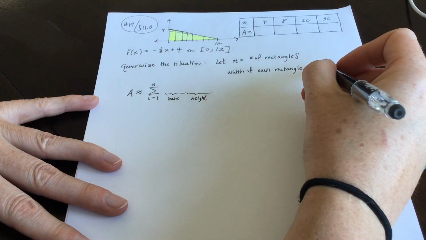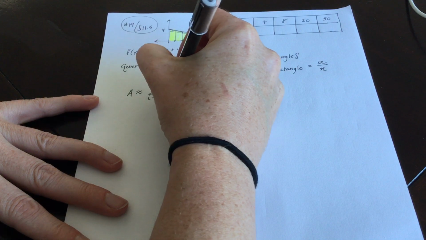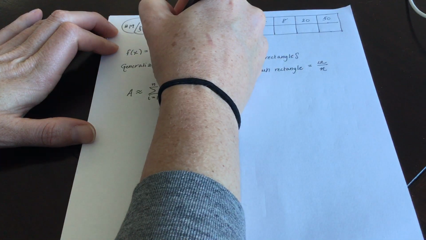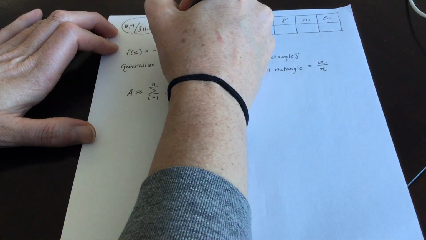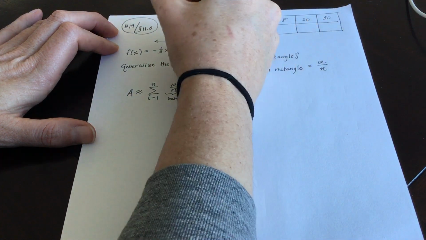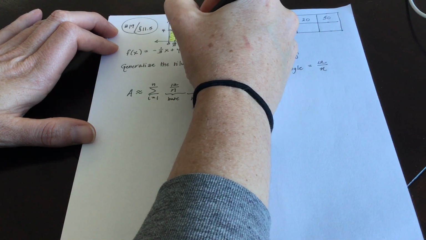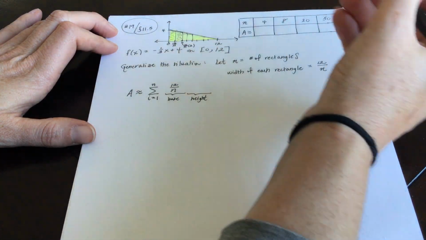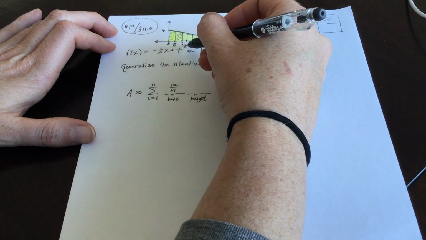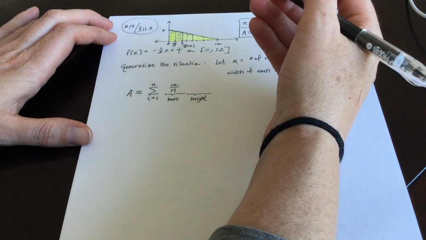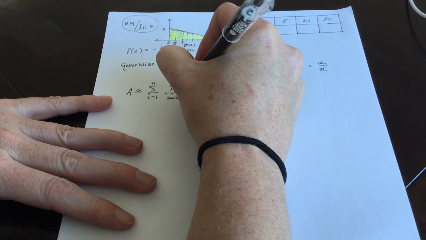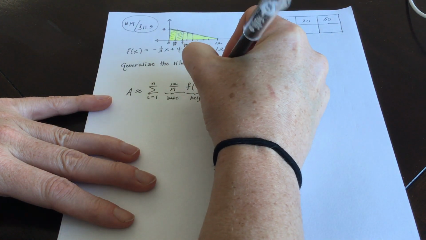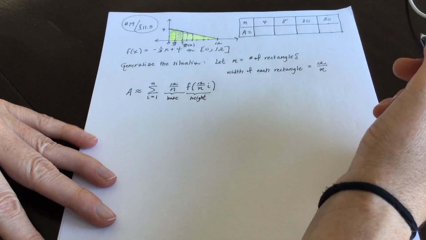type stuff. Well, the base of every rectangle is 12 over n, and then you want a height expression for the ith rectangle. So if you think about it, you start at 0 and you would have bumped over 1 width and plugged that in to get the height of the first rectangle, and then you would have bumped over 2 widths, so I'll just say 12 over n times 2 to get the height of the second one, and then 3 widths, etc. So basically the number of 12 over n's you've bumped over matches the number of the rectangle you're on. So to get the height of any ith rectangle, you do f of 12 over n times i, like that.